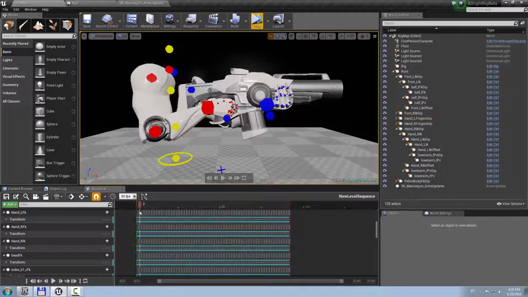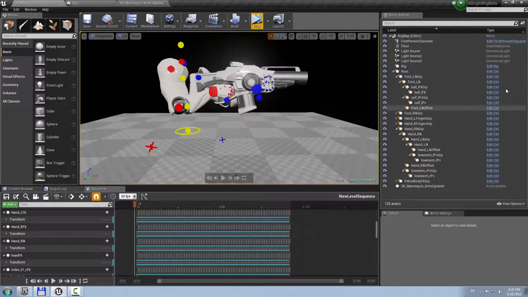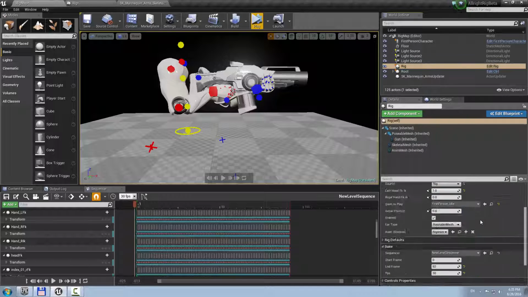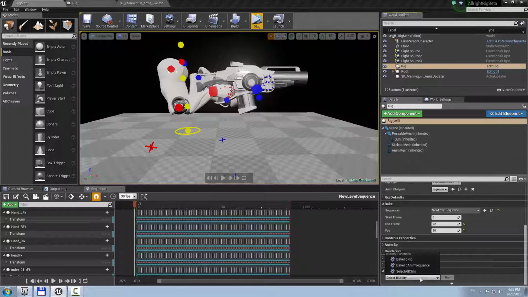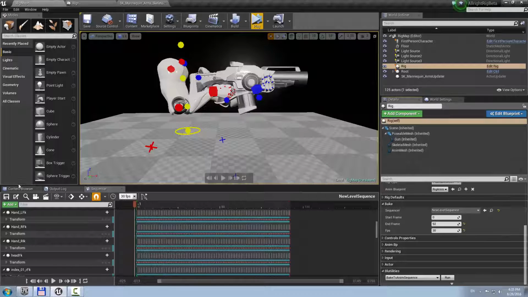The only thing that is left is to bake this animation to the animation asset. So I choose the rig, and I say bake to anim sequence. I have these 92 frames, all the same, 30 FPS, and I will call it FPS idle fix it. Okay.